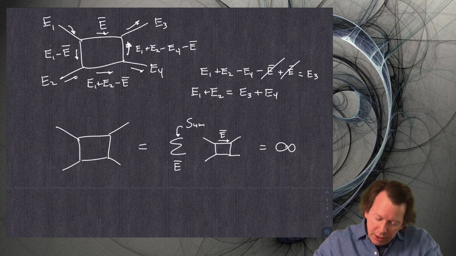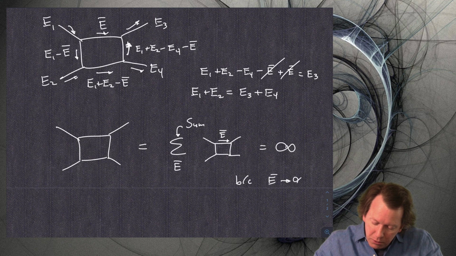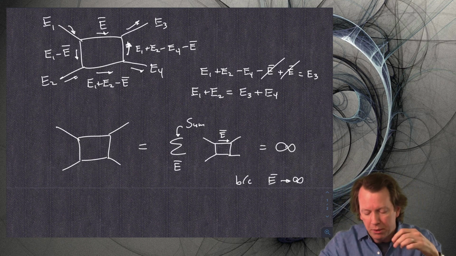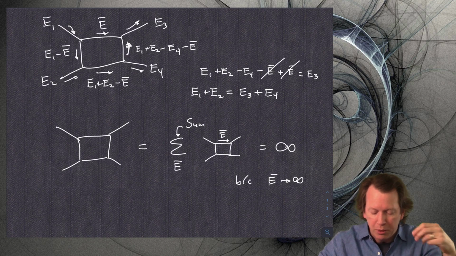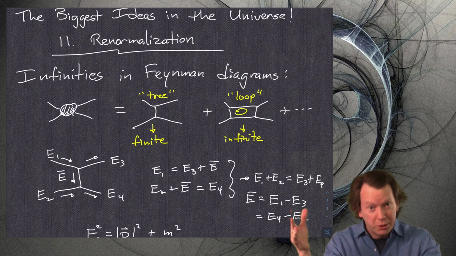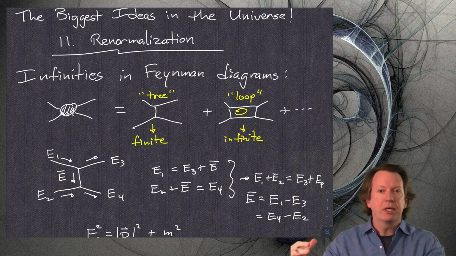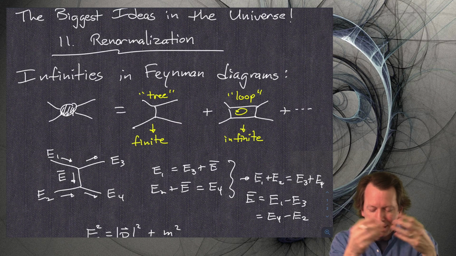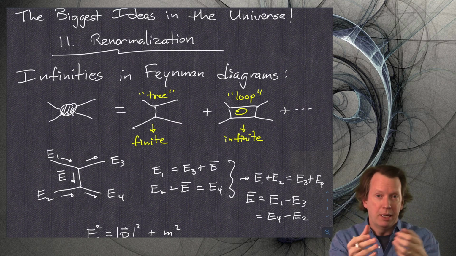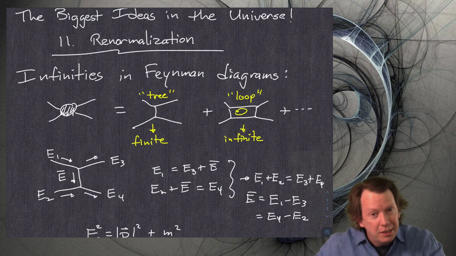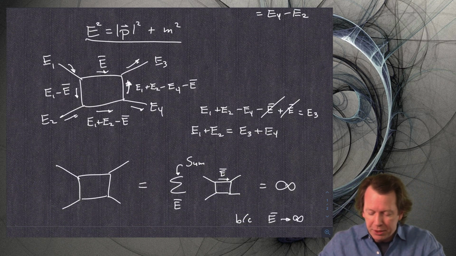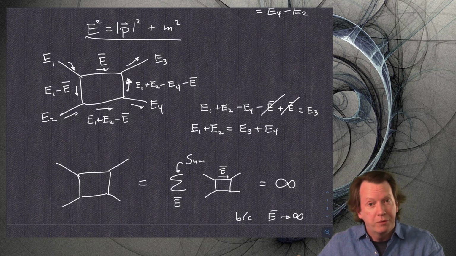And the reason why, just to emphasize it, is because E bar itself can go to be infinitely big. So that's the problem. That's the origin of the problem. The problem with Feynman diagrams is that once you get to loop diagrams, which are going to be most of the diagrams, they can be very complicated. They can come with a lot of factors of some small number, alpha, to some large power. But if you multiply that small number by infinity, you still get infinity, right? So these are the divergences of Feynman diagrams, the divergences of quantum field theory that have caused problems.